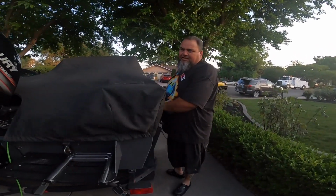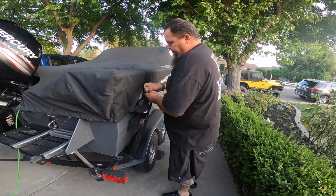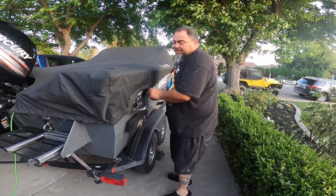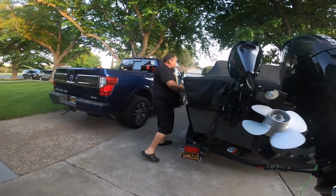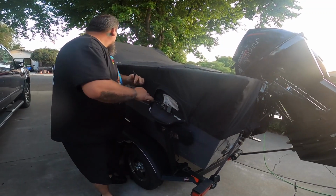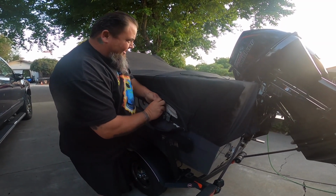Covers look different, so just pull them down tight, pretty easy. Do it on both sides. I pull pretty tight because we get a pretty good wind out here.